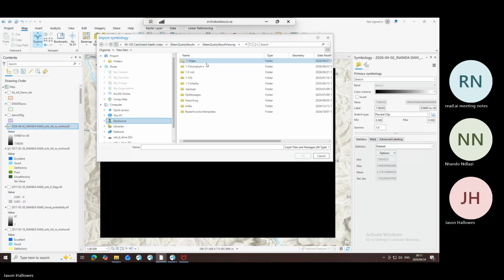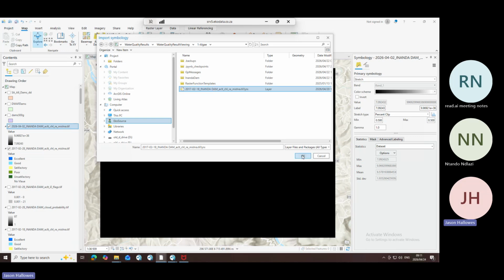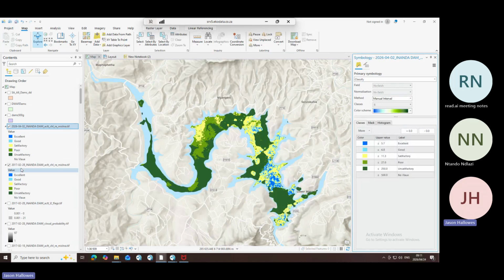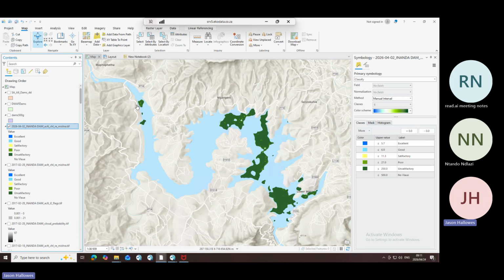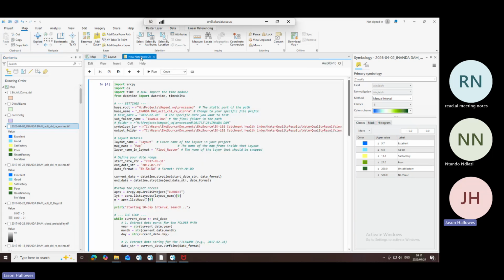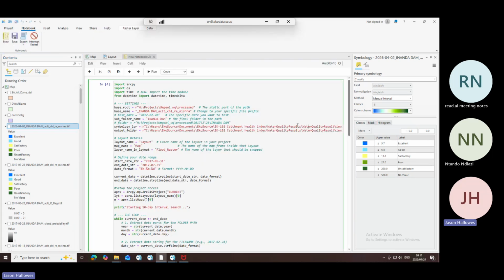That's not it. So I'm going to click on that layer and it'll import and then visualize that. So this is the visualization of that particular layer that you've got there according to those classes, right? So once you've done that and you've exported a layer and you've classified it according to this, then what we're going to do is we're calling that in. So if you have a look at the symbology layer over here, it is calling in that particular file. So it's coming in from water quality things.